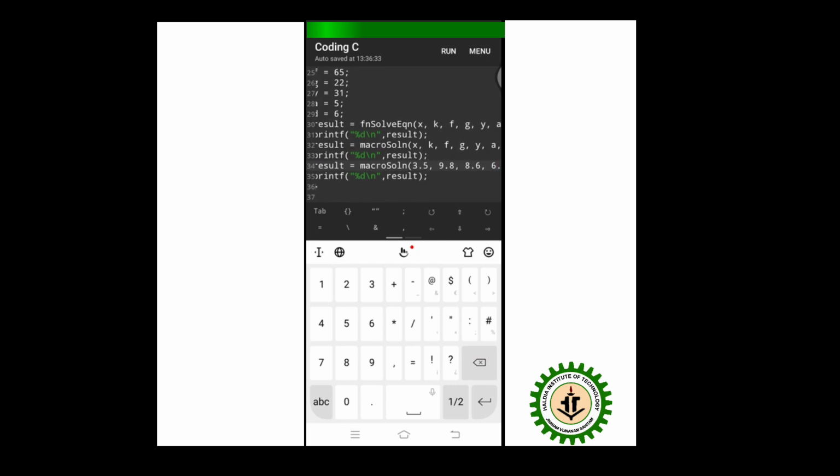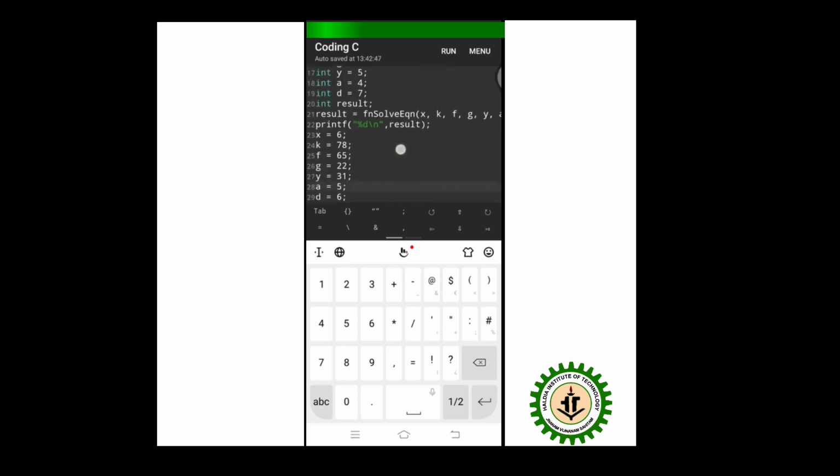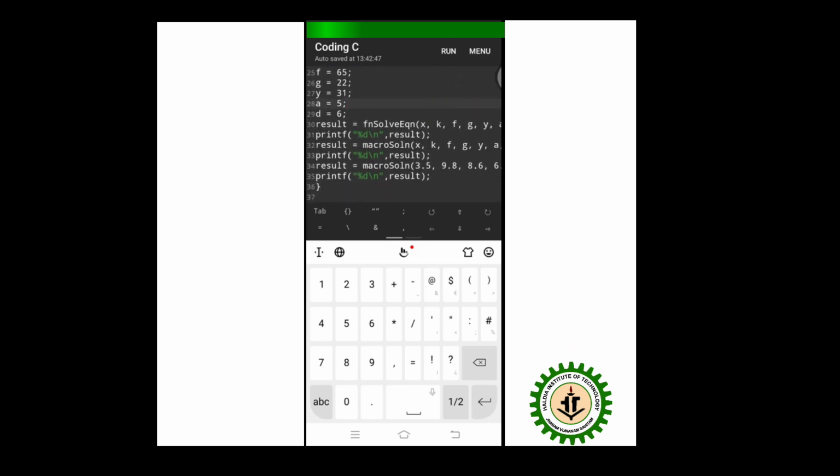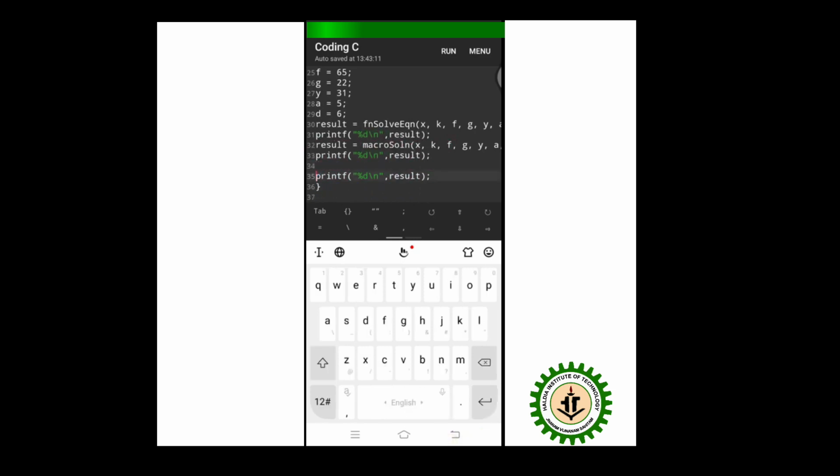And instead of putting it in result and printing it, I will be directly printing the result using this, that I will copy entirely.